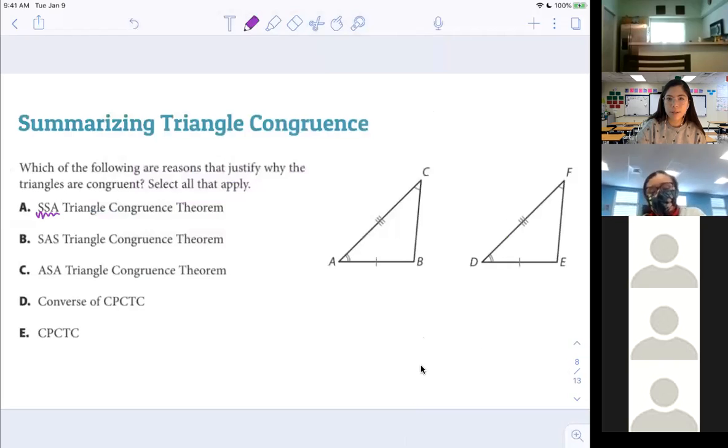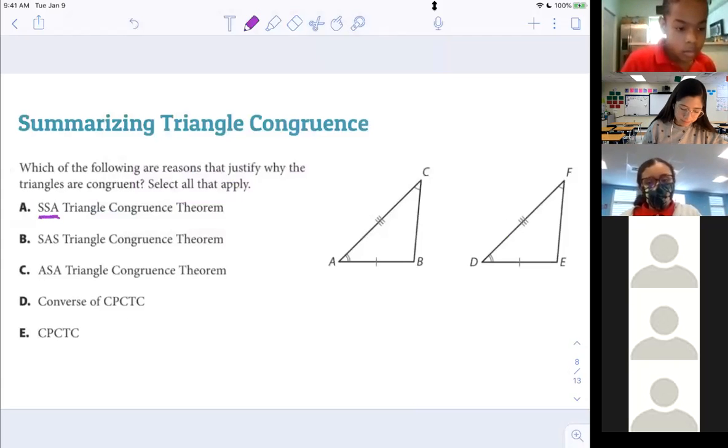Okay, so here are my results so far. B was winning, but C also came up pretty often. And I know I said pick one answer, and I know that it says select all that apply. I just wanted to see which ones you guys noticed first, because there actually is more than one correct answer. I'm going to skip A because we haven't really learned SSA yet. We'll learn that next week. It's side angle side, we haven't really talked about that yet.